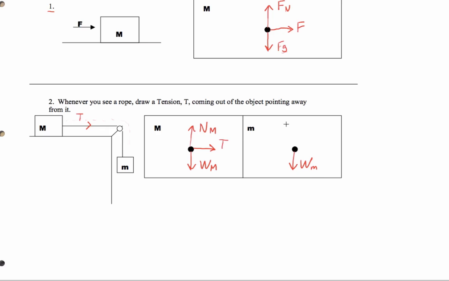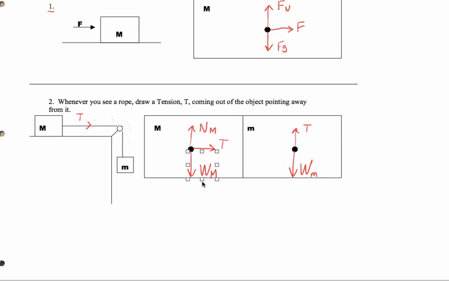Now here's the interesting thing. I know little m falls and gains speed. So what that forces me to conclude is, I drew the tension like this here, and these two should actually have the same length. And one other thing is, because I know that the little mass falls down, I'm going to actually draw its weight as being bigger than the tension.